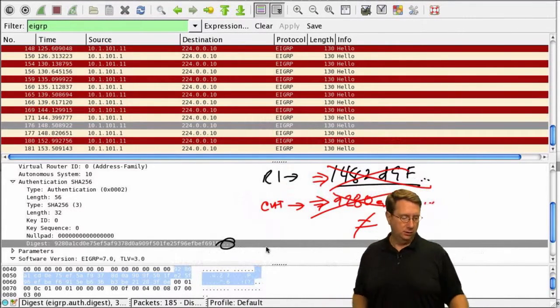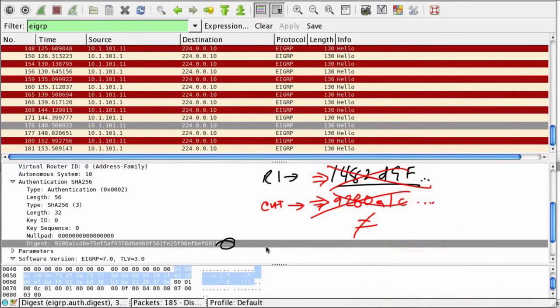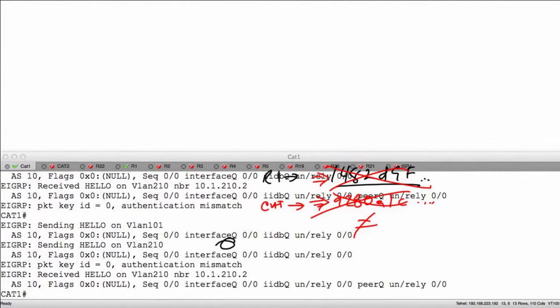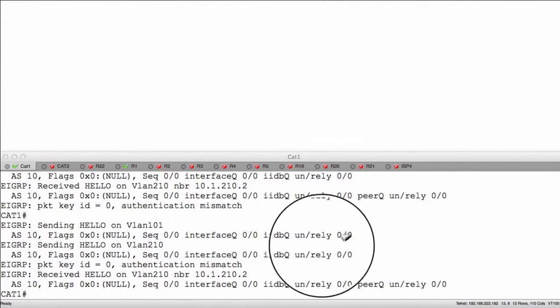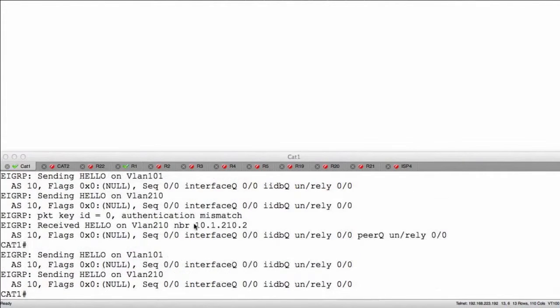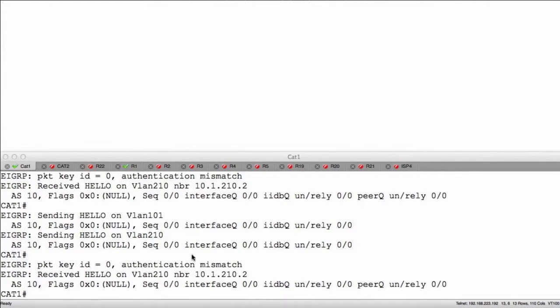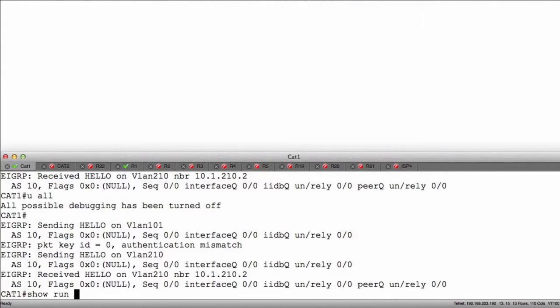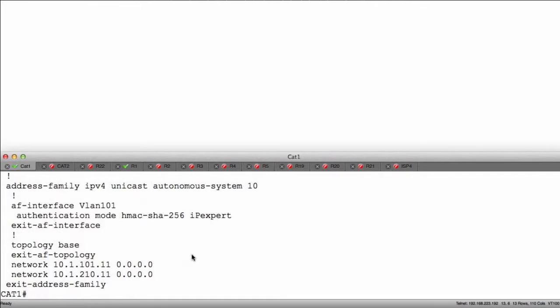Because if I do look at my equipment, and I'll go ahead and remove myself here, if I go over and take a look at my gear, based on my show commands that I just executed, show run section router. Based on my configuration, notice I have IPexpert.